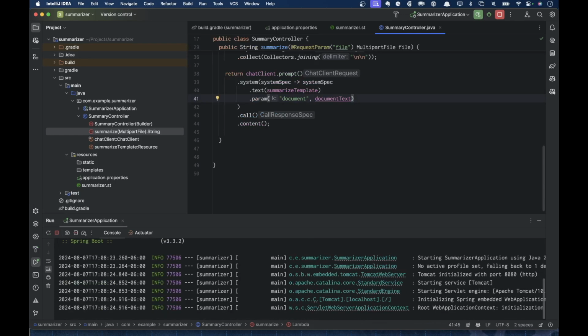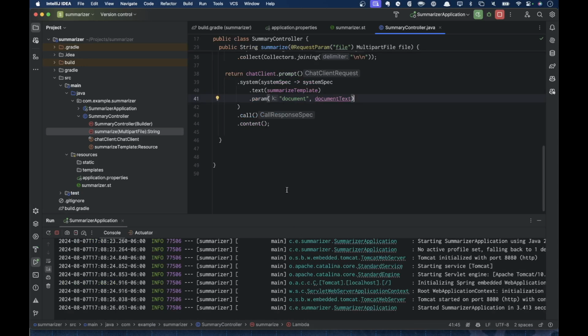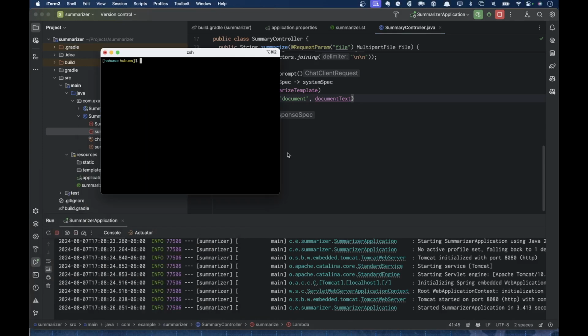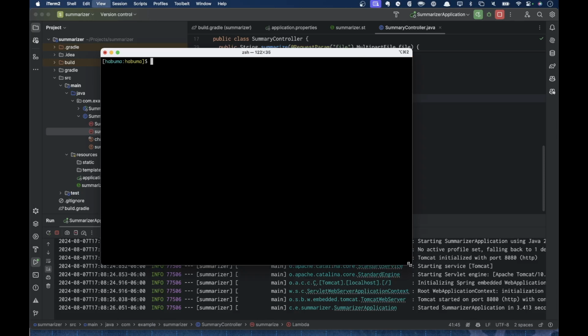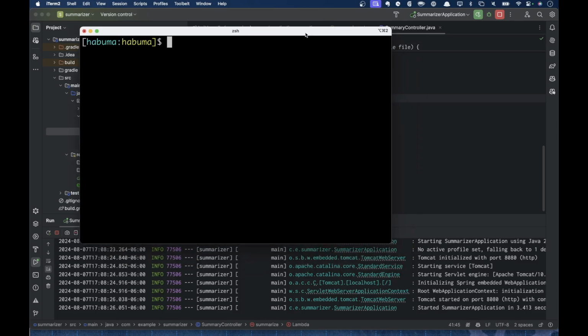We'll wait for it to get started. It should only take a few seconds. And then I'm going to pop up a new terminal window. I'm going to pull that over here. We'll make the font a little bit bigger so it's easier for everybody to read. Great. Then I'm going to go into my book project.